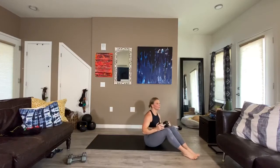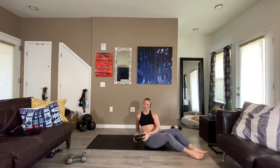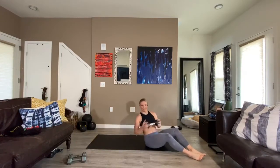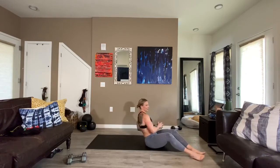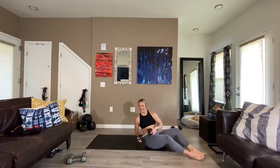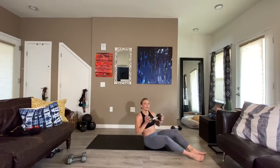Getting you ready. Russian twist. You want extra? Sit back and load. Three, two, here we go. Breathe. Come on. Feet can be planted. They don't have to be lifted. Up to you. Anchor your lower core. Pull your butt to the floor. 7 seconds. Come on. Go. Go. Three, two. Stop.